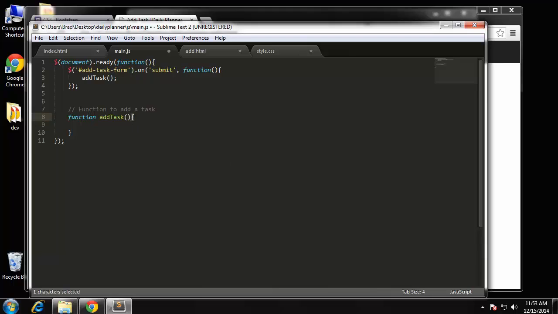no parameters. Now I should mention the way that local storage works. By default, local storage only stores strings, key value pairs. But what we need to do is make it so that we can store an array of objects. Each task will be a single object.